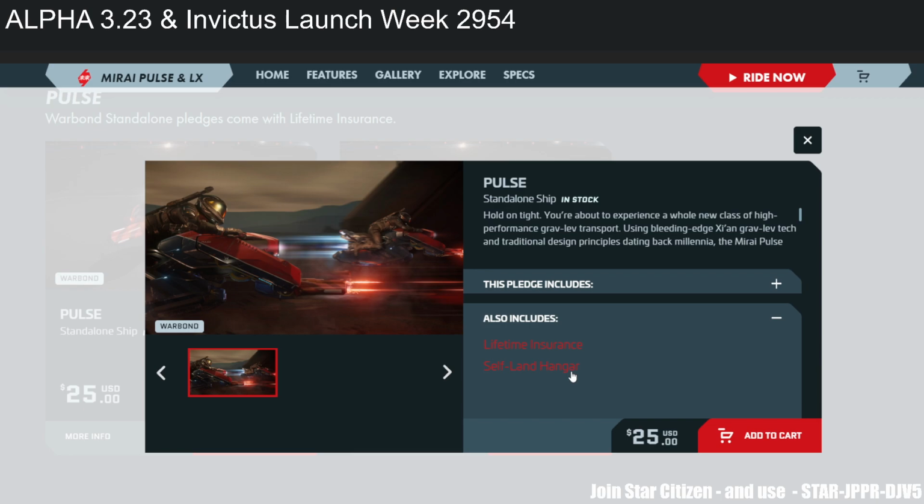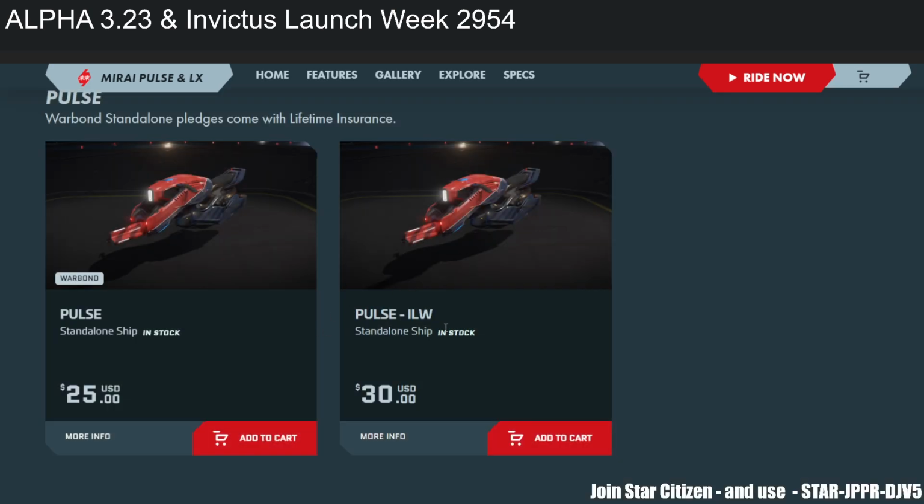But for those who like to collect internet spaceships, this little perk here, my friends, it's the only tagline that says, okay, it is worth picking up because it has lifetime insurance. And what is better than lifetime insurance? Lifetime insurance for less than $50. In this case, it's $25. Easy pick, right? For me, it's an easy pick. I'll pick up two, one Pulse and one Pulse LX.